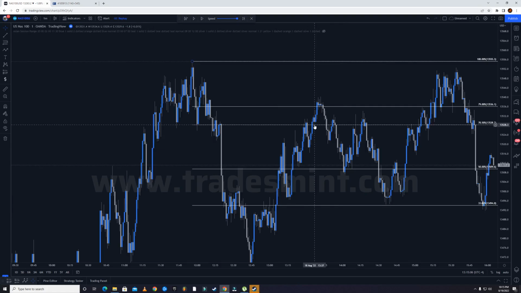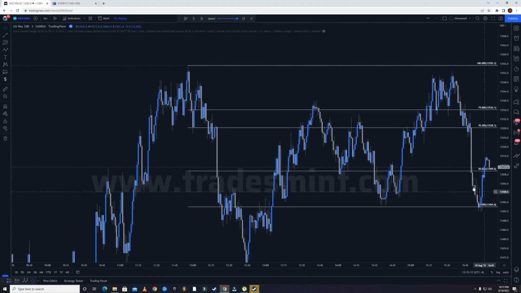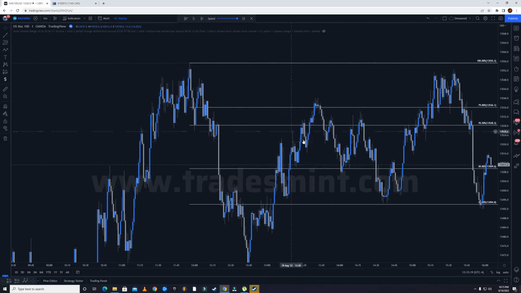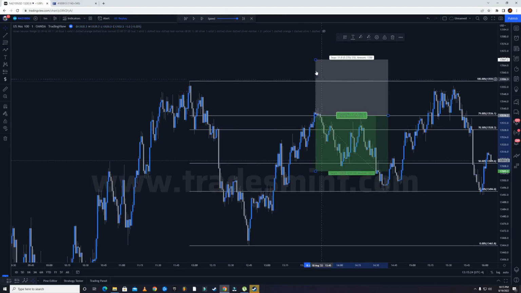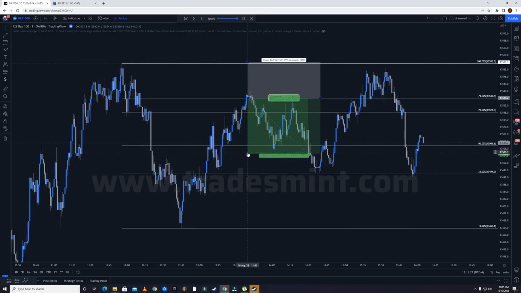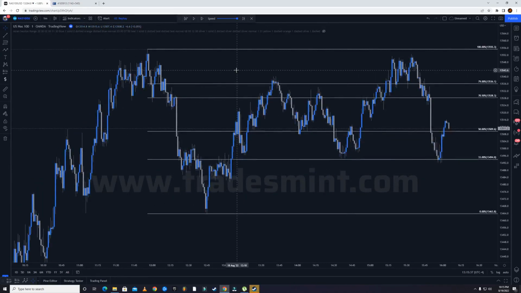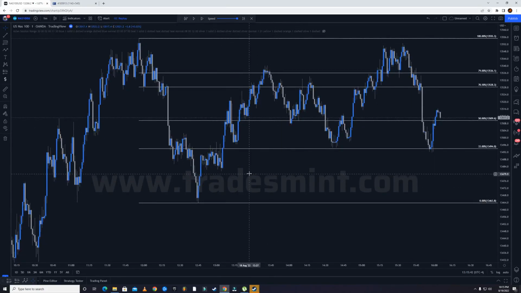So for price to be considered in a premium area, you should be waiting for the price to go above the 50% level of the Fibonacci. Now this area is the best area to be selling. So if you sold here, you could have made a great profit. This could be 1 to 2 risk reward. But of course, this is hindsight. But this is what I'm telling you: you should always be selling at the premium zone, and you should always be buying at a discounted zone.